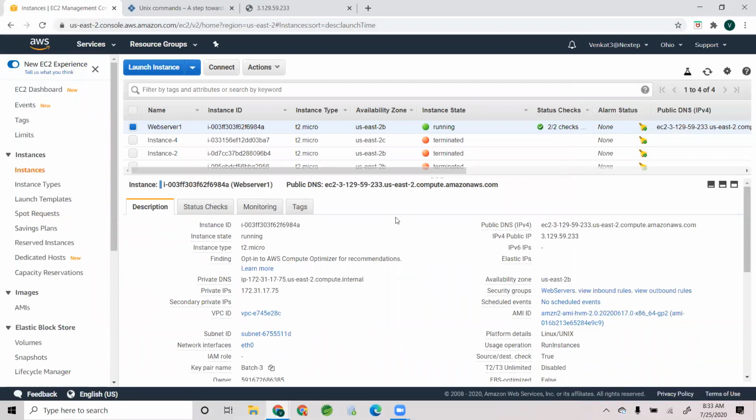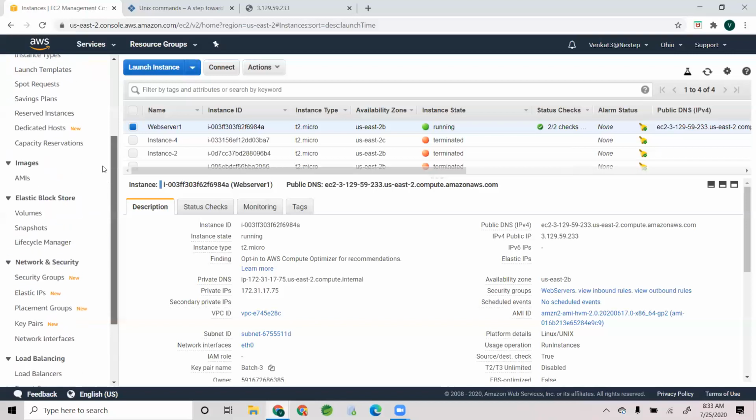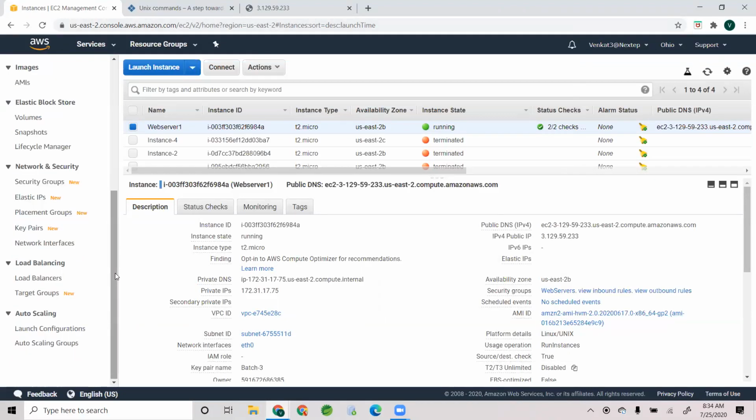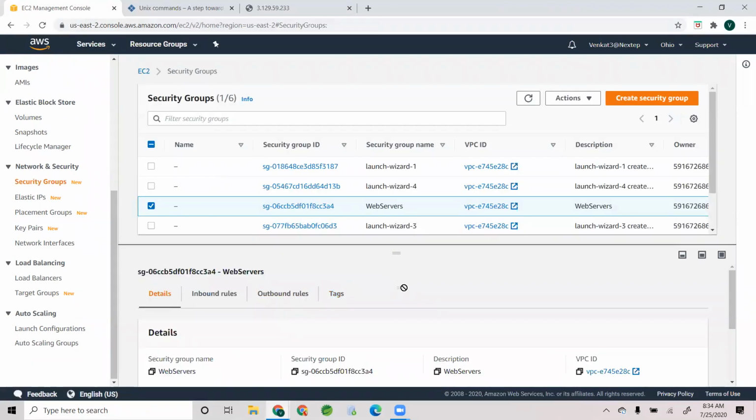Inbound rules are where, what is that concept called? It's called a security group. A security group is a virtual firewall. So you are still in the EC2 dashboard. You can go down here. Where are the security groups, guys? In the network and security section, a little further down. Yep. Thank you. So this is the security group section. These are all the security groups that I have.